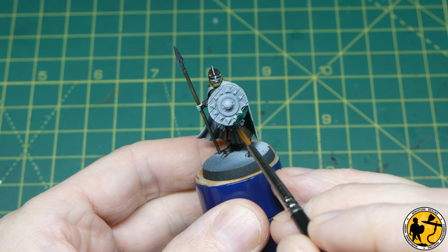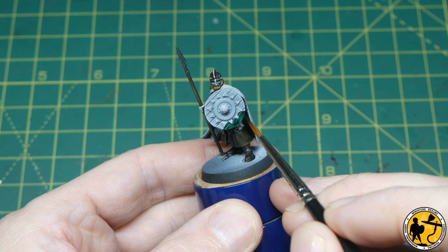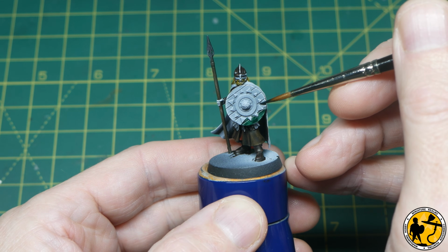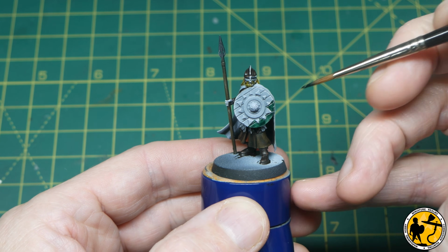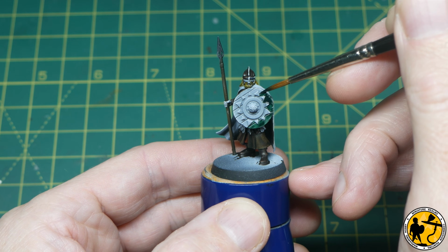Now I will use it to base colour the cloak in a moment, but if you prefer a more traditional method, especially with the larger flatter areas, you could just go right in with that Wyvern Green or the Citadel alternatives that I mentioned. And the reason I'm using two thin coats at the moment is because, well, one, they're fantastic, and two, they just really convert well with Citadel colours.